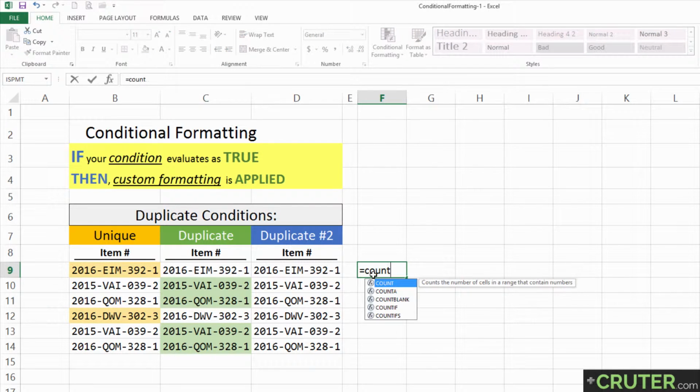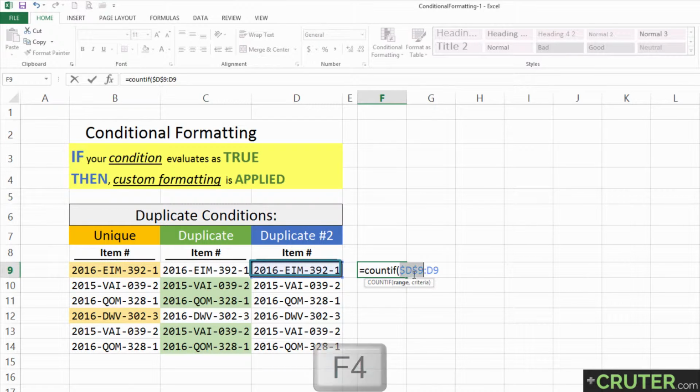So if we use the COUNTIF formula, we're asked for a range and the criteria. For the range, we only want to look at this first one, and I'll show you why. So then I hit colon and then let it give me the second piece. And I'm going to lock up this side, so hit F4 with this one, but I'm going to leave this open as a relative reference and then this one as an absolute. This will create an extending range when I drag it down. So it'll always be D9, but when I drag this formula down one, it'll be D9 to D10 because this one's relative and I dragged it down one.